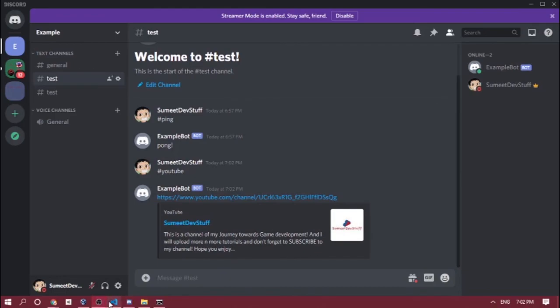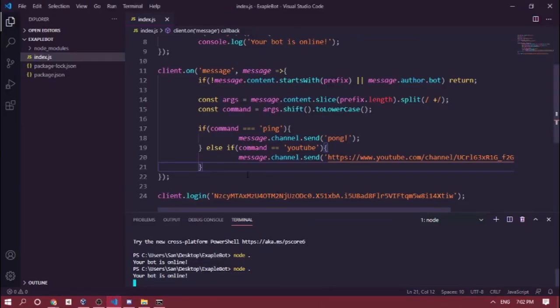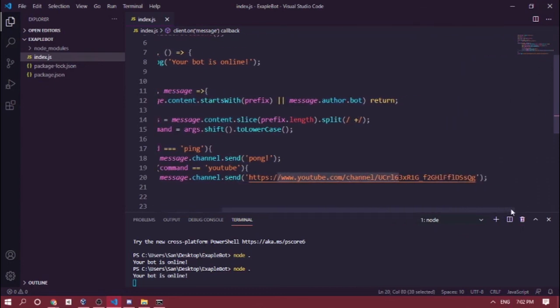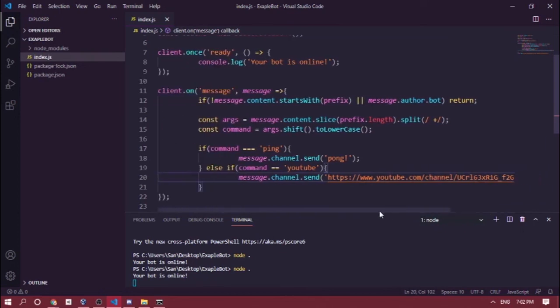As you can see here, we can have multiple commands. So now we learned how to have multiple commands and send a link in the channel.